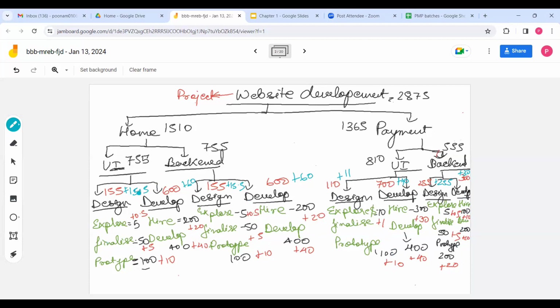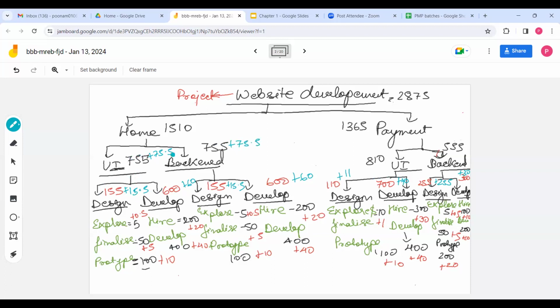Now when you have contingency on work package, you will add all these to get the work package, right? So if you get here 15.5 plus 60, that is 75.5 plus 75.5.